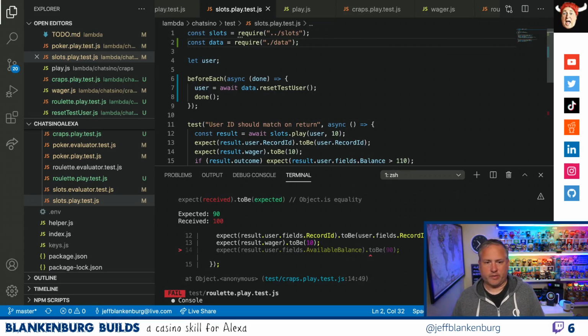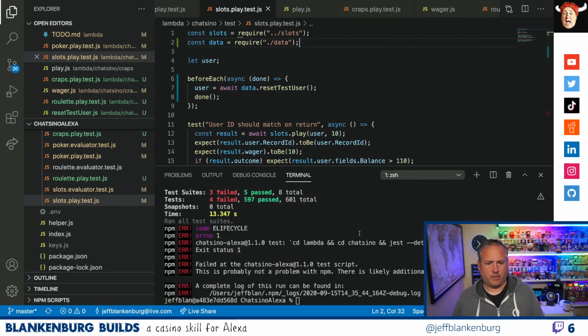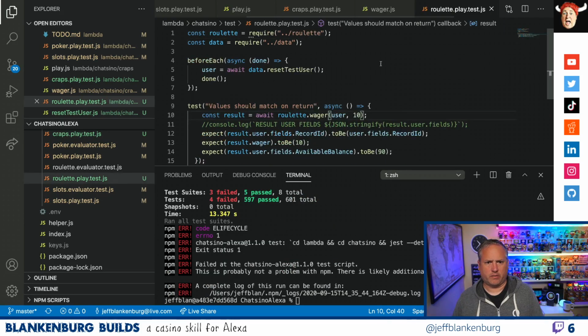That's certainly a broken part of this. And we probably need to fix roulette too. Nope, roulette looks good. But this needs a position also.